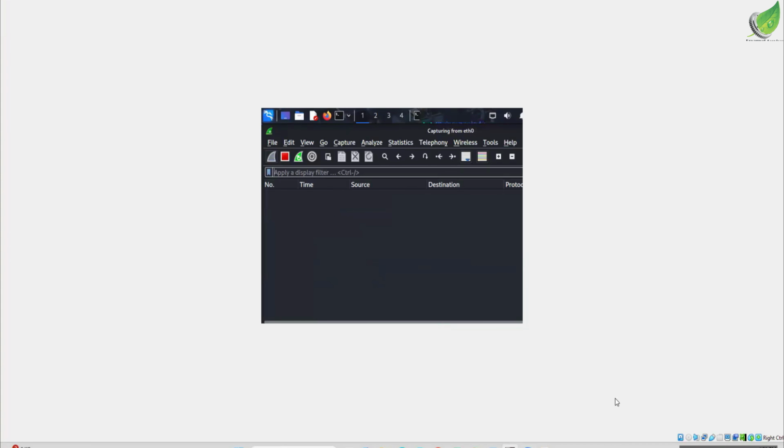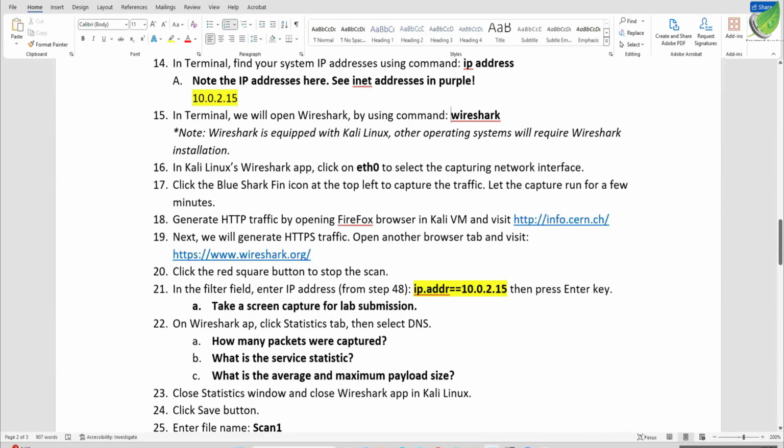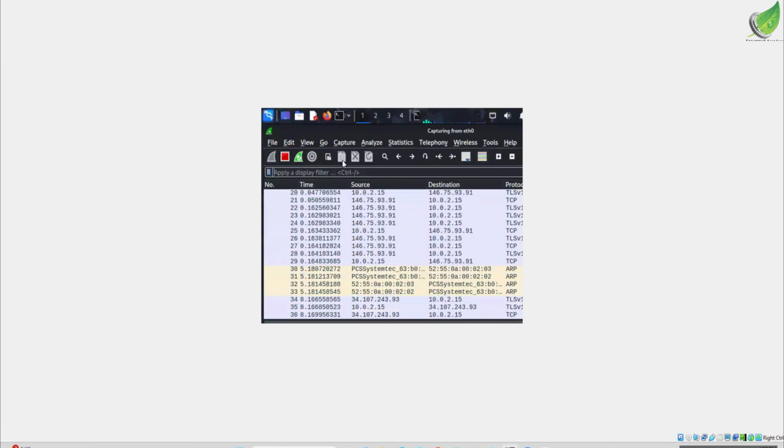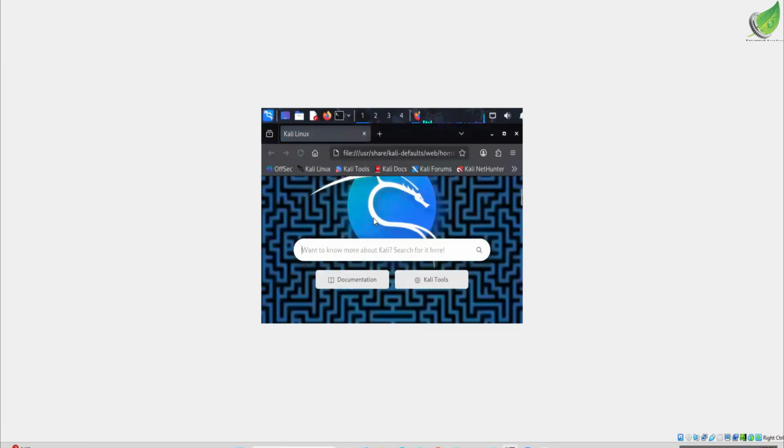Okay. Now you're like, why is it empty? There's nothing, because there's nothing going on in your virtual machine. You have to generate traffic to have traffic, right? It's kind of like you're looking at the street and no one drives or walks on it. So what you're gonna do is open a website, right? You can use Wireshark.org, or you can use your own preferred website. So I'm gonna go ahead and open up my Firefox browser. You can go to Wireshark.org.